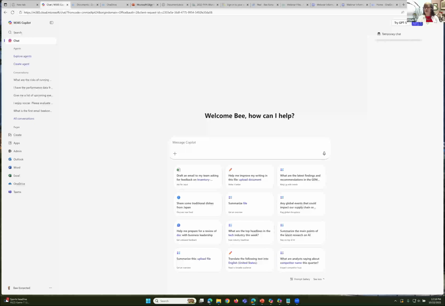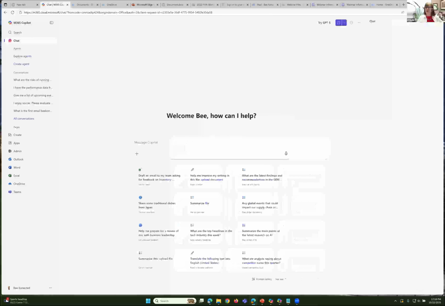You can create temporary chats, sort of like incognito, like you're used to with browsers. This little checkbox tells you that your enterprise protection is applying to this chat. Okay, so that's an important thing to know. And then if you look under here, there's some recent pages and things like that. Again, you'll notice this little Copilot up here.